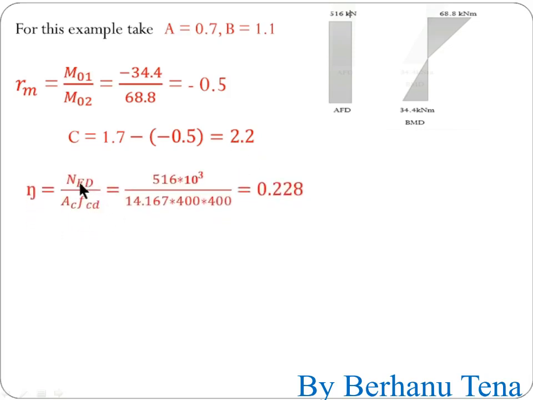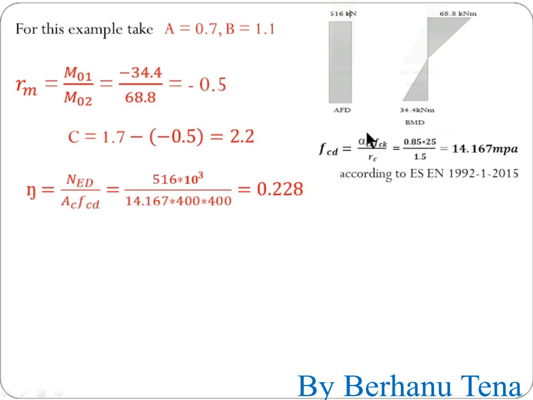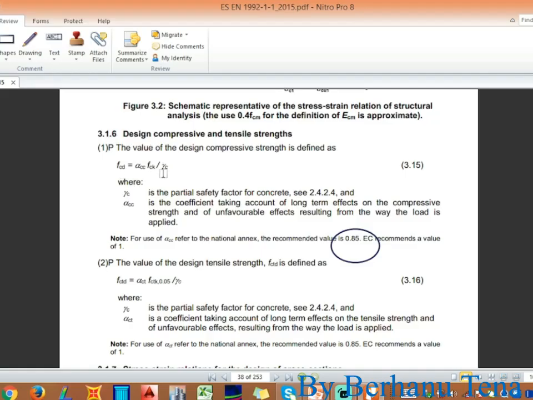n is calculated by using the actual load, the cross-sectional area of the column, and the concrete design strength based on the given characteristic strength of our concrete, which is calculated by using this expression provided in section 3 of this 1992 part 1. So fcd is calculated using this expression.